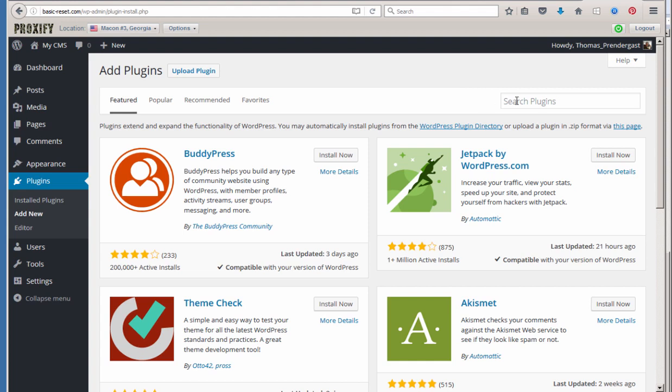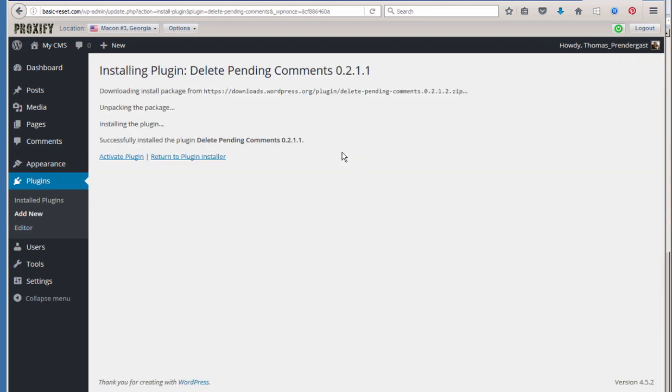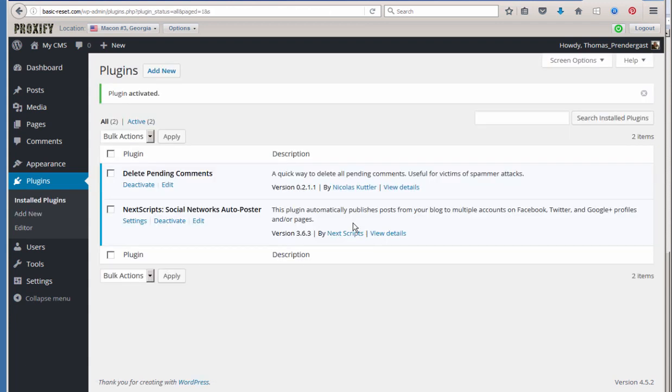I'm going to put in here, well, there's a couple others that I use. Delete pending comments and discuss comment system. Delete pending comments is a great plugin to have because it gets rid of the nuisance of spam comments that come in through an exploitation of a backdoor. Someday you might log in and you'll see that there's 2,500 spammy comments, spammy anti-Google backlinks. If you allow these comments to become published on your WordPress, Google will sandbox you because they are black hat backlinking techniques. Okay, so that's delete pending is in, NetScripts is in.